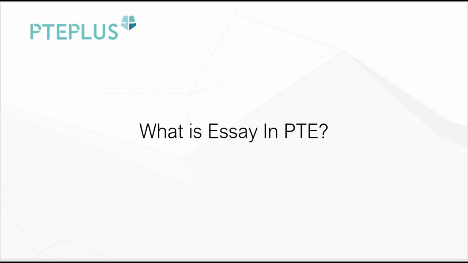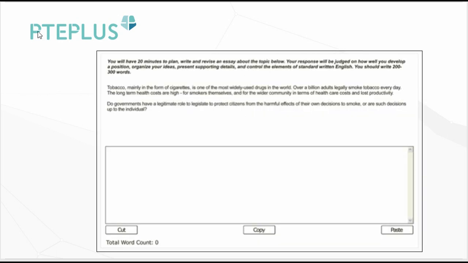So to kick things off, let's have a look at the interface for those of you who haven't yet taken the exam. The interface will look a bit like this. The first thing you should notice is that immediately on top you'll have your prompt. So you'll have the instructions and then you'll have a prompt. The prompt is essentially talking about the sort of topic that the examination expects you to write about. And then at the bottom here you'll notice something more interesting.